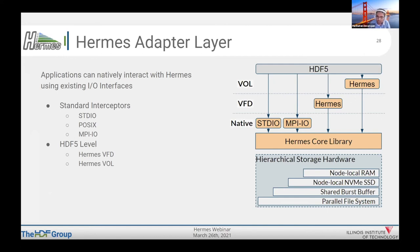Finally, we are looking at native HDF5 applications as our main use cases, where we are providing Hermes at the VFD layer and the wrapper layer. So existing HDF5 applications can directly load them in their applications and utilize Hermes transparently. These adapters are motivated from our current target audience that Anthony talked about, which is scientific domains. However, the decoupled design of the adapter and the Hermes core library allows us to collaborate with users and build adapters for other use cases such as key value stores, Spark, or even Hadoop file system. So it's very extensible in general.